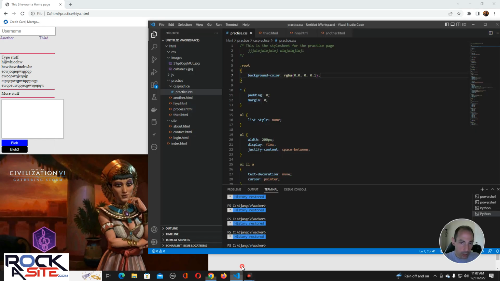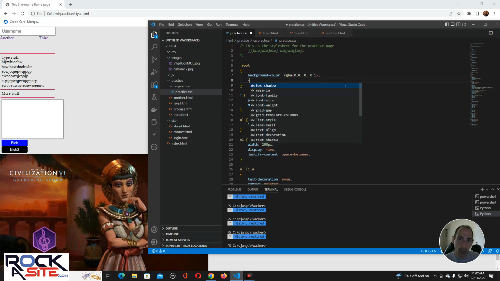Or you can also give variable names, like main color, RGB. Well, we'll just go blue.